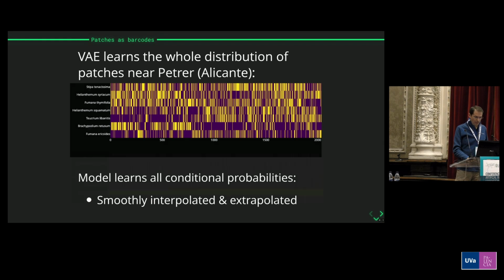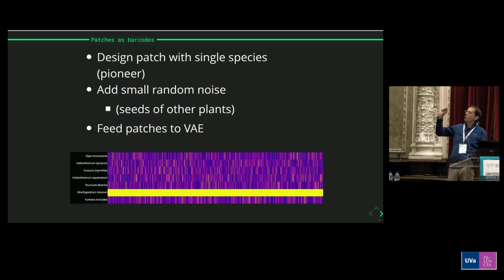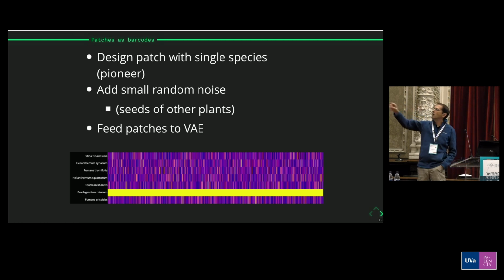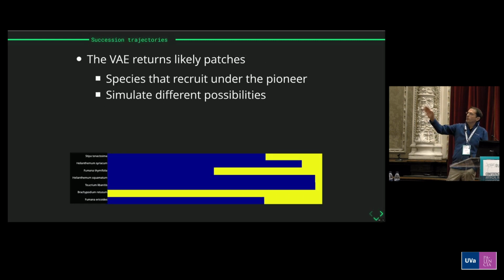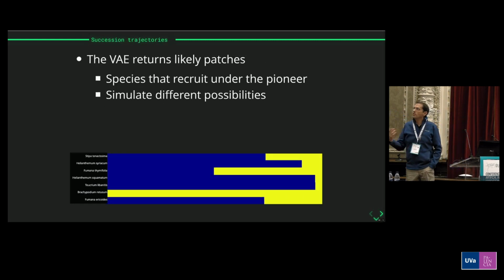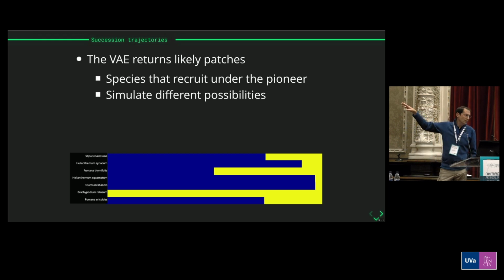And from that we want to predict what happens when we put one seed of a plant or a species. So here, I will feed it artificial, synthetic patches, where there's always Brachypodium retusum with 100% probability and some seeds of the other species, so just some small likelihood that the other ones are there. And ask what actually comes out, what grows. So I feed it to the variational autoencoder, and out comes Brachypodium retusum, the second one there, always present. Of the others, only a few grow, and I have the probabilities of each of them growing.